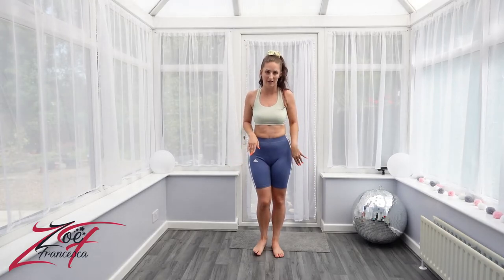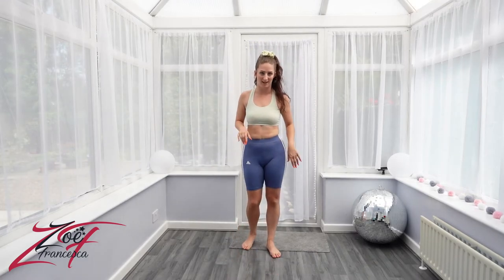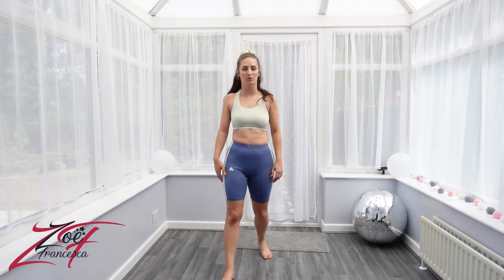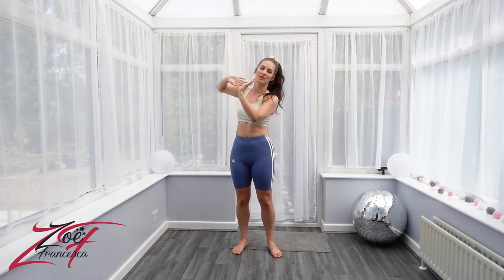We're going to do a little gallop, right, left, right, left, right, left, just coming forward slightly. Right, left, right, left, right, left. If you stay on your toes, it's a lot easier. As we do this move, we're going to have the palm of our hands facing the ceiling, and we're going to push the ceiling, push the ceiling.